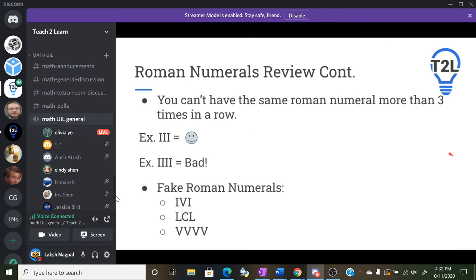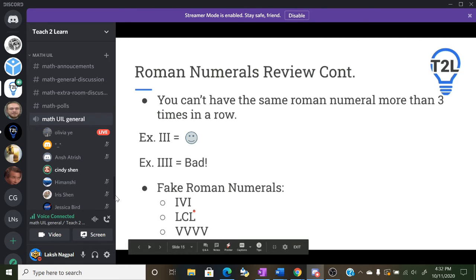When you're using these to write numbers, you can't write more than 3 in a row. So if you have 3 I's in a row, that's fine, and that would be 3. But if you have 4 I's in a row, you can't write it like that. And you also have to group letters that are the same together. So for example, you can't have the 2 I's on opposite sides. You would do VII or IIV depending on what number you're trying to represent. And if 2 symbols like LL can be represented with another letter like C, then you would write it as C instead of LL.